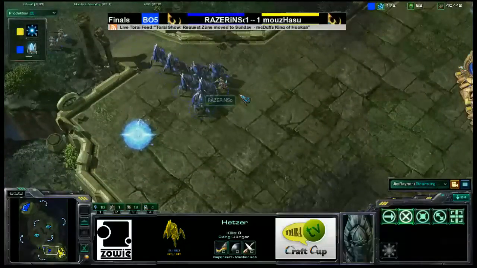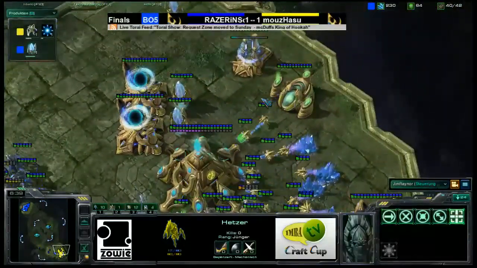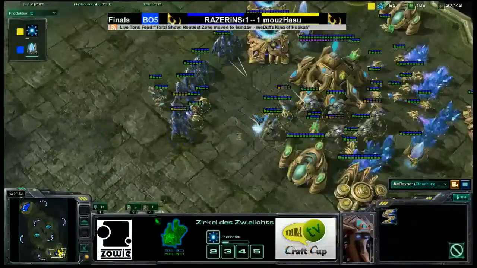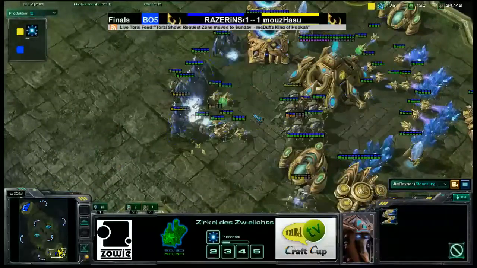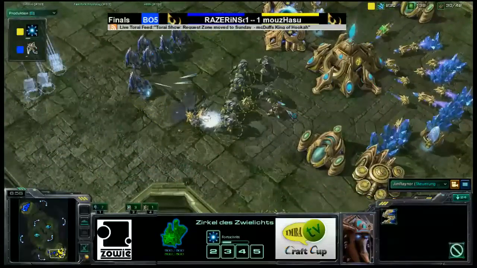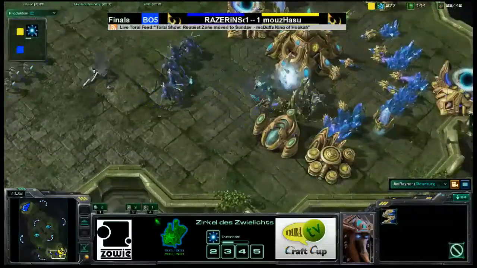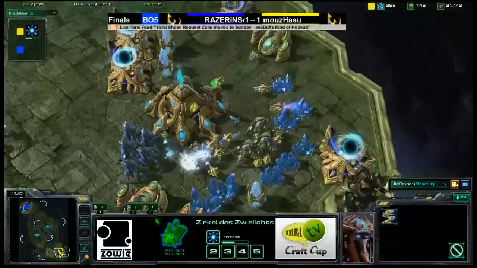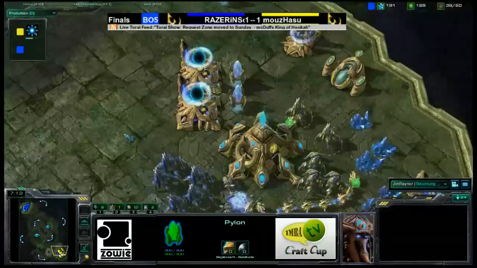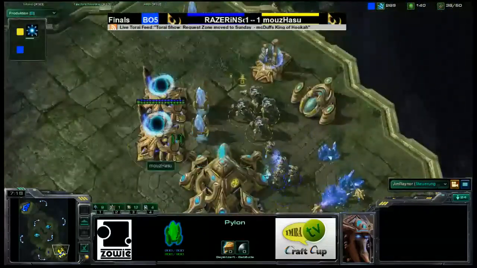Look at this. More warp. This is going to be rough. Now, he's upgrading his Stalker Blink ability. That's what he's upgrading. Yeah, that's expensive, man. That's like 200 gas and 200 minerals. I think Hazu is putting himself in grave danger by spending so much money on a blink upgrade. That's right. And this forward pylon right here inside of Hazu's base is going to hurt so bad. I mean, it's already done.